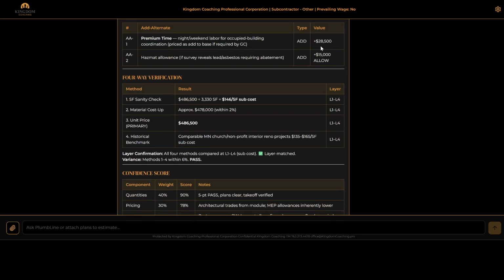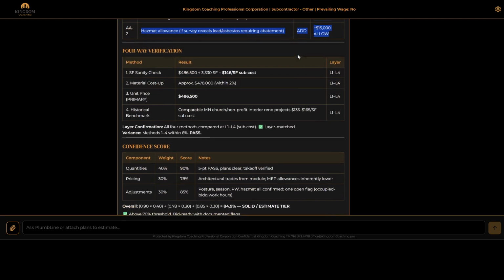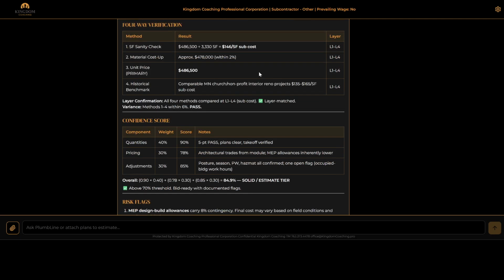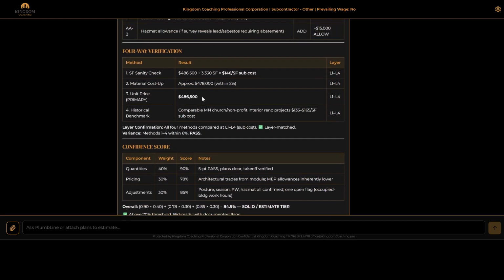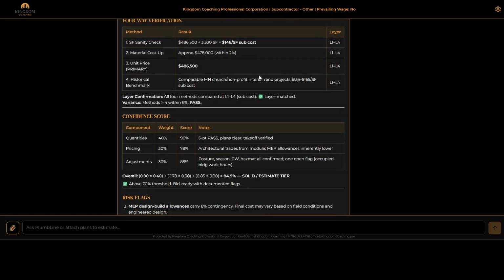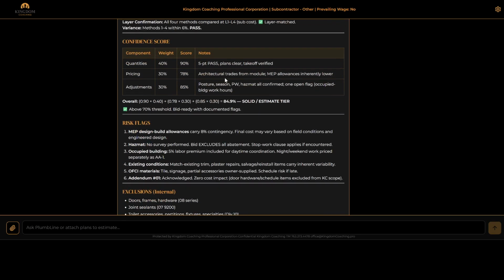Well, we just got the abatement report and we're going to add that next to see how close that number is. It knows it's an old church and a lot of these old buildings have asbestos flooring, asbestos in several areas. So here's a 4-way verification, which is important. Sanity check, material within 2%, unit price summary, confidence score, 5-point pass, pricing, pass.